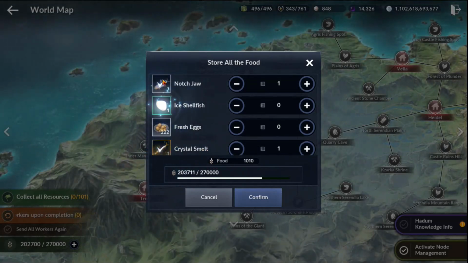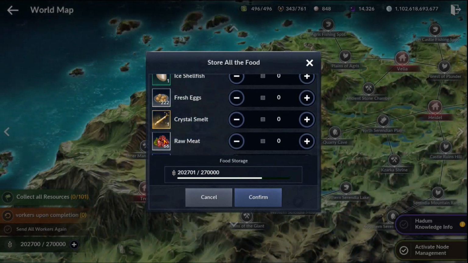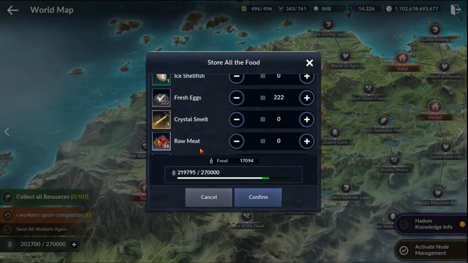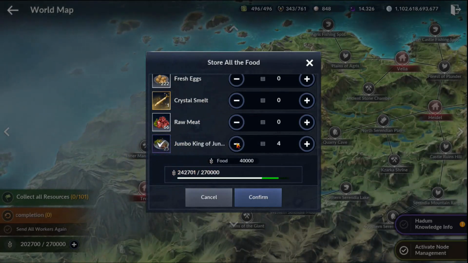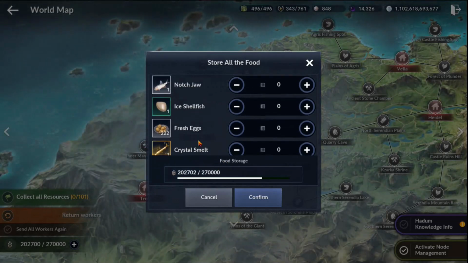And I don't know if I want crystal smelt, but look at that, 1,000 food for crystal smelt. Not bad compared to, I don't think it wants raw meat, but that's a lot of raw meat and that's a lot of food. So you'll notice that some items provide a food quantity that is greater than others. And of course the cooking one is just really a lot of food. What was that, 70,000? And just for one of them is 10,000. So this can really help you if you need it. So let's go ahead and show you some other examples.